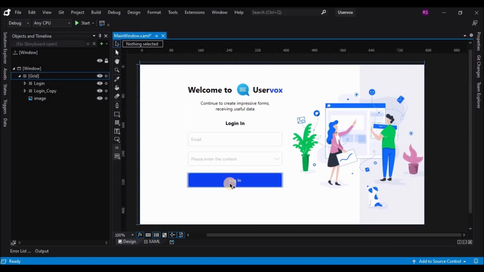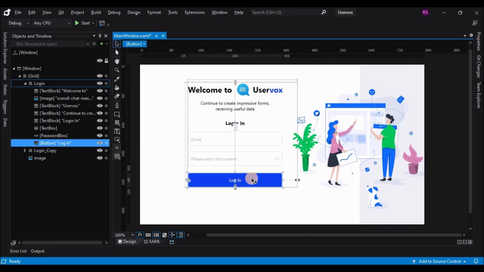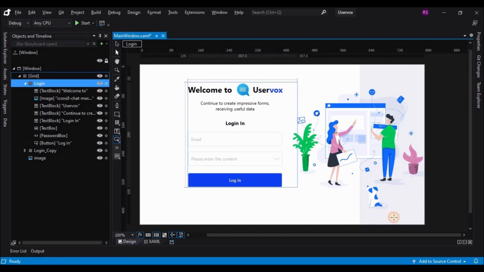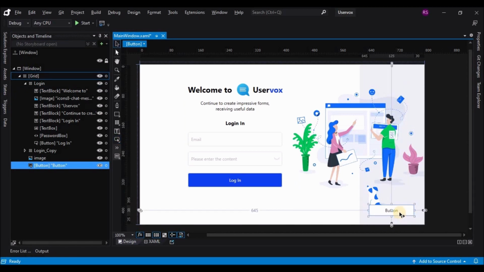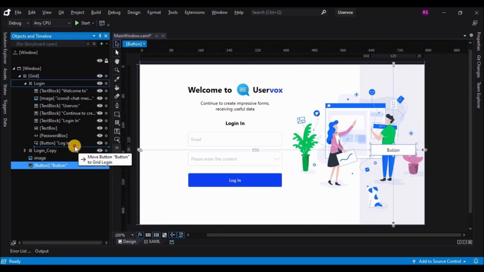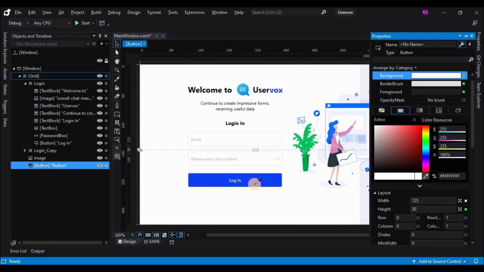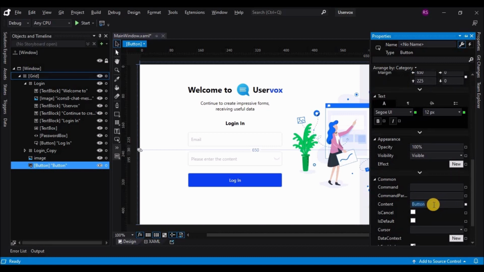We have one more thing left. We need to add a button which will trigger the animation later on. So let's add a button. So if you have to sign up or create a new account, then you'll have to click on this button which will trigger the animation. So we are adding this button. We'll move it to the center of the form. Okay, and we'll have to change a couple of properties like background, foreground and the content itself. So let's go to the button properties and change the background color, and also let's change the content to sign up.